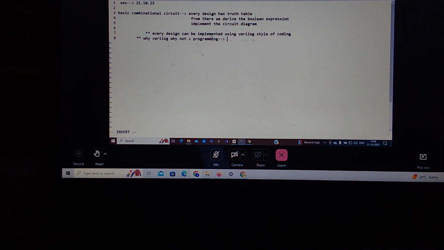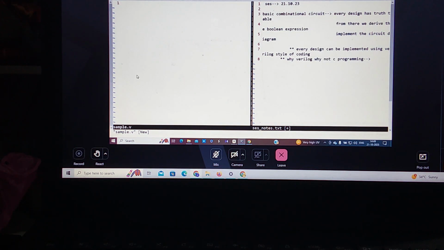Gates. Suppose I create a file, sample.v. This .v means the extension is Verilog. .txt is a text document. If you can see my screen, this is a .txt file.